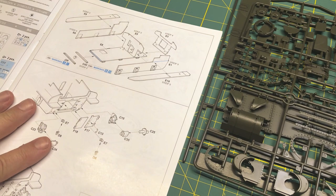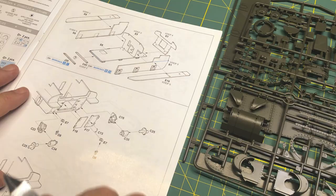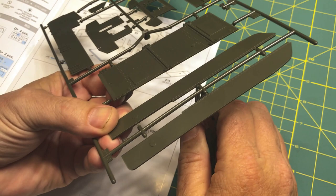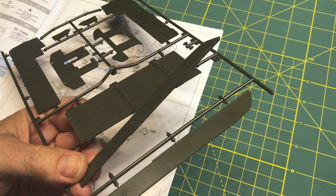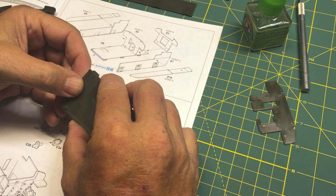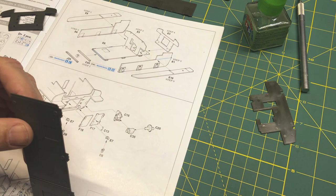So, these are the parts I need for the first portion. It's all the E parts. So get those cut off of the sprue, thusly. All right, so I got all the parts cut off and cleaned up. And the first part is this here, which is C43, which is the one I want to use since I'm doing the D version.